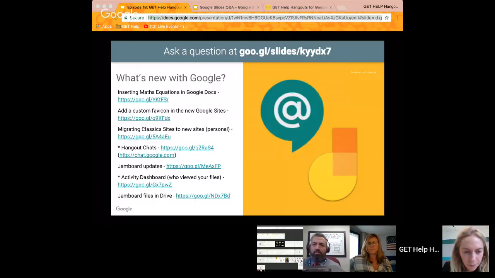Another thing that's coming out is the activity dashboard. Not only can you take a look at the activity flow of a file within Google Drive to see who's made what minor changes, but now you're going to be able to actually see who has looked at the document. Some of this is already available if you're an administrator, and you can pull up these kinds of reports within the admin console.